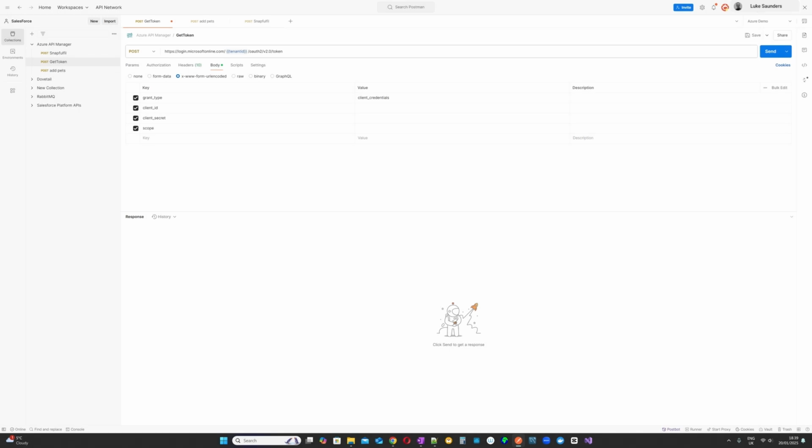So here we can see we've got Postman open at the moment. So what we need to be able to do is we need to be able to pass through certain headers. So firstly, this is the URL in order to request a token from your tenant, in essence, request it from Entra ID. So you've got your logon.microsoft.com, your tenant ID, and then the OAuth v2/token. So all I've done is I've set up some variables within my Azure API Manager piece within Postman in order to store that as a separate setting.